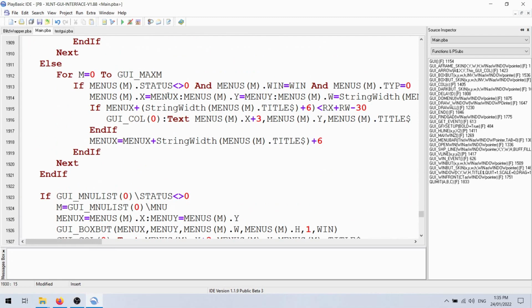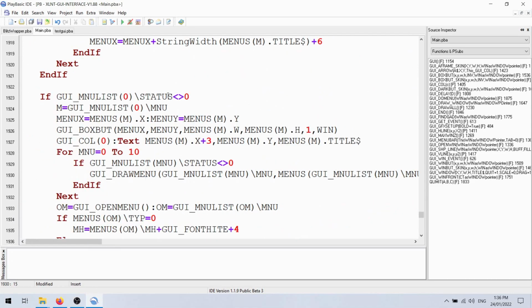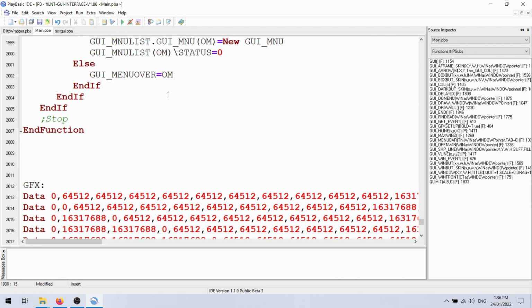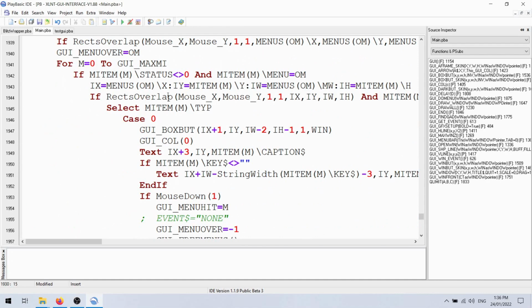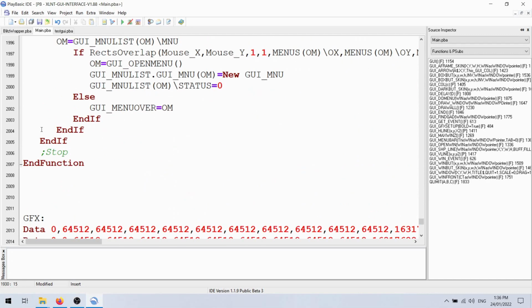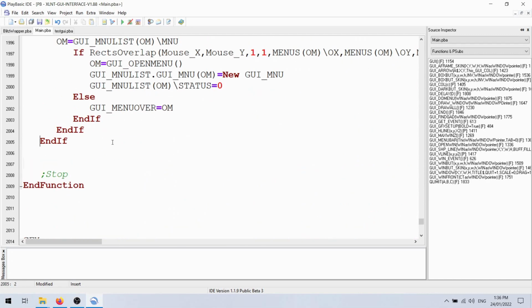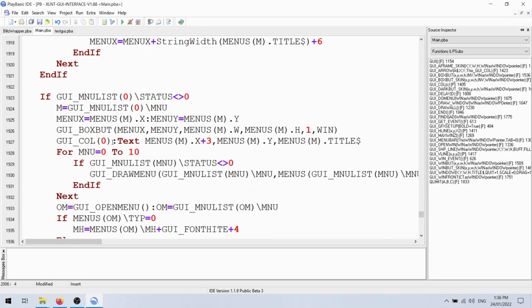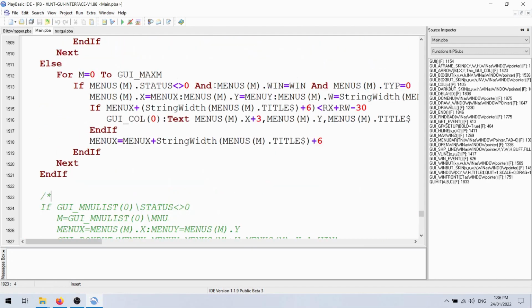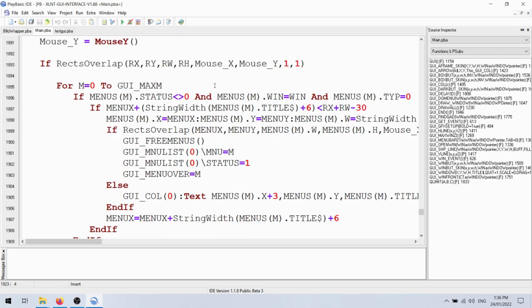Alright, we've got through a fair bit of that actually. Menu list 0 status. Wow, why are we looking at the status of 0? What the hell is that? I have no idea what that's meant to be doing. Menu status and then end there. What I might do at the moment is just comment that out because I'm not quite sure what that's meant to be solving, or doing I should say. We'll focus ourselves on the top bit of code. Try and get a better understanding of what this thing's doing.